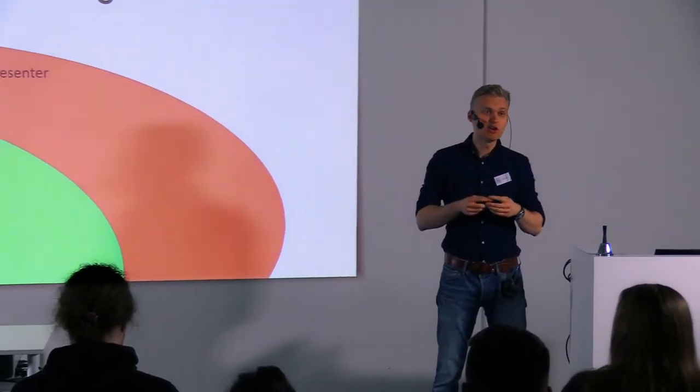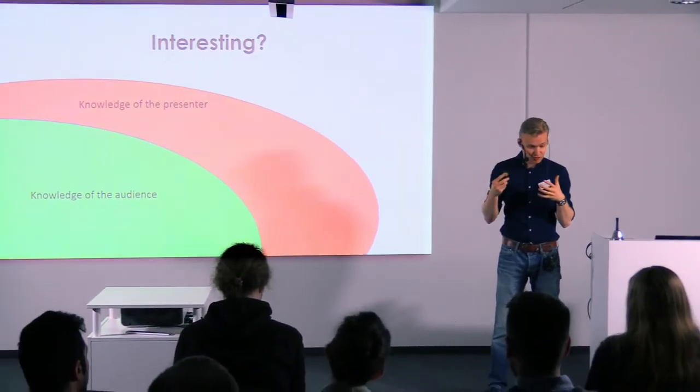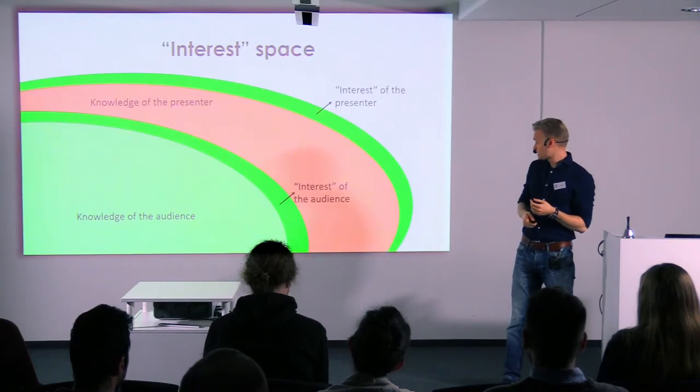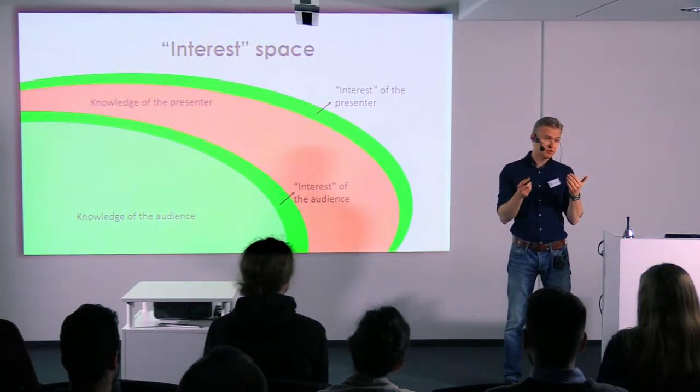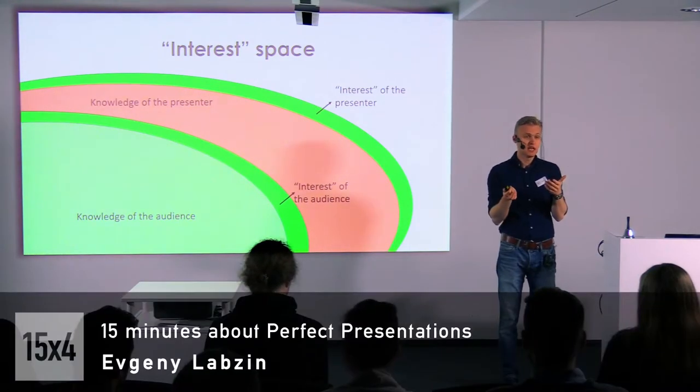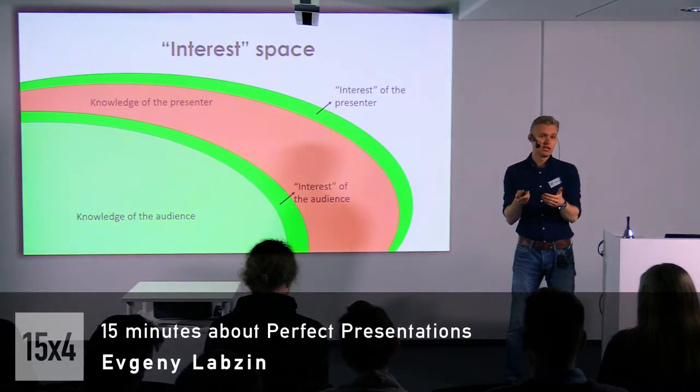There's a whole universe of unrelated information. For example, I can say the Battle of Gettysburg took place on July 1st — is that interesting for you? So there are actually two properties: it should be new, so it shouldn't already be in your knowledge field. But also it shouldn't be too far away — it should be somehow related to what you already know, to your field of knowledge. We do this all the time in life when communicating. You're not talking to a colleague who isn't interested in football about football.